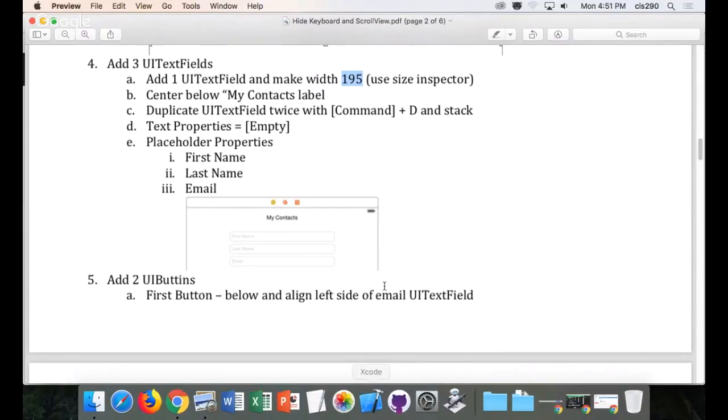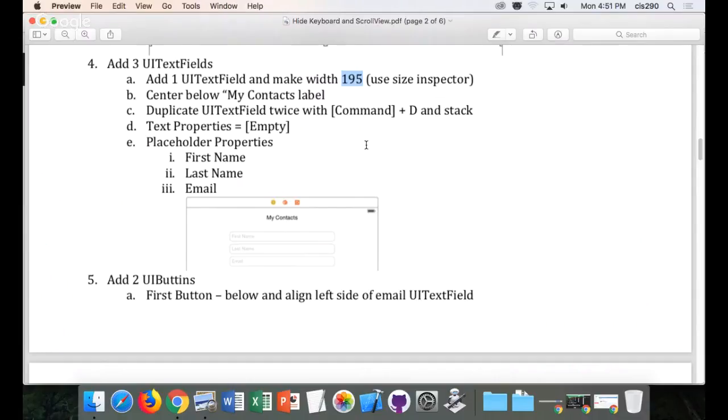And let me just, I'm not going to show you, but when you select a field in Xcode that you added, on the right side, you remember the properties, you can go over to what looks like a ruler, the size properties, you click on it, and just make it 195 width. And then manually, the easiest way to do it, I always do it in Xcode anyway, is when I put an object in here, I'll click away over here with my mouse, and then click back to center it.